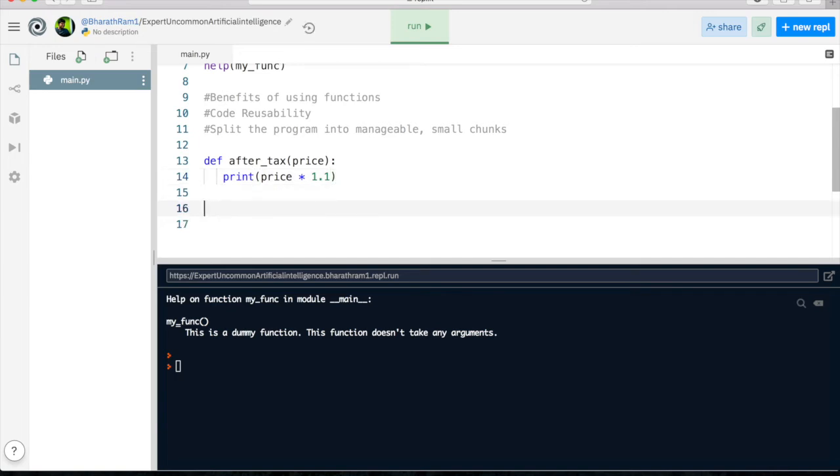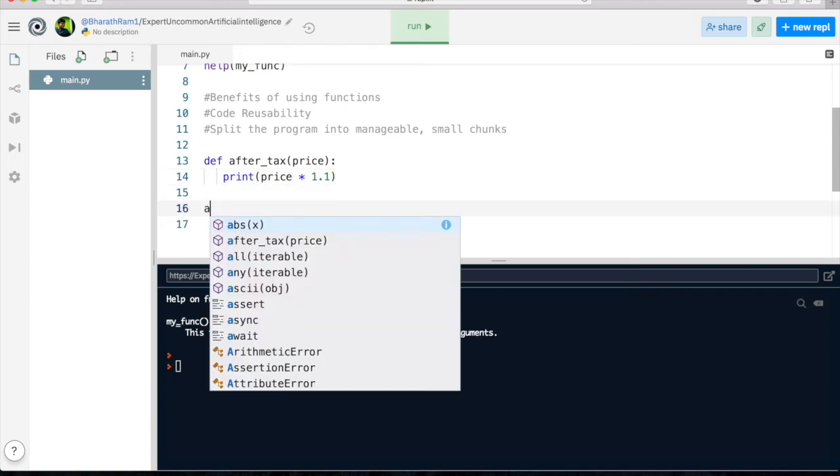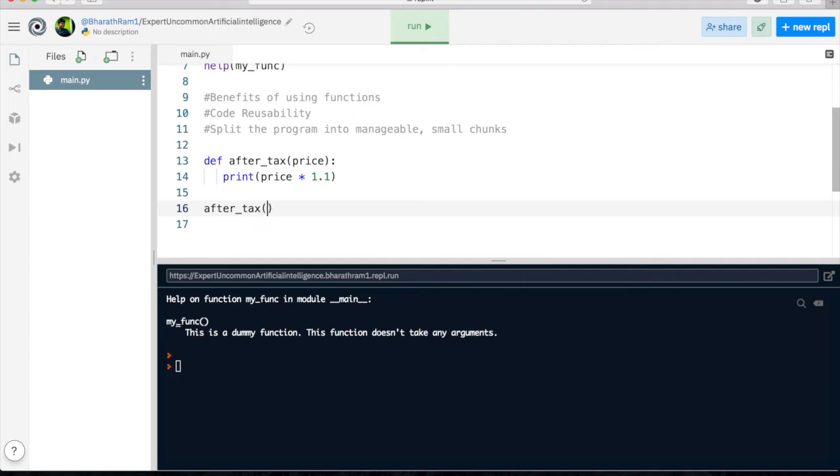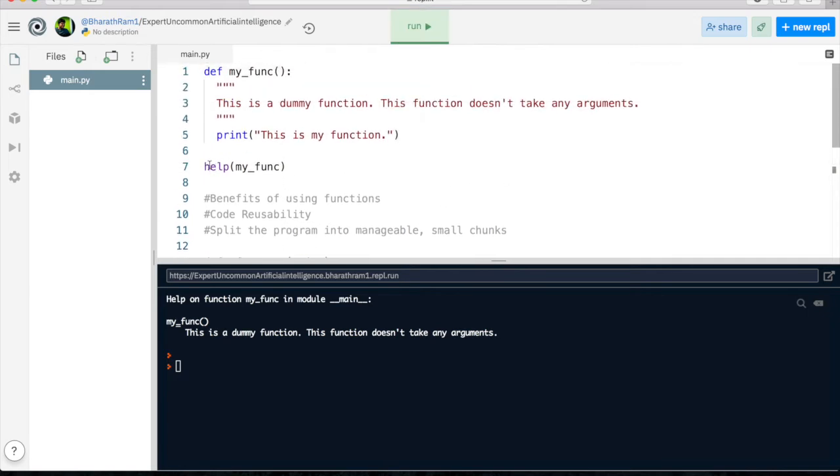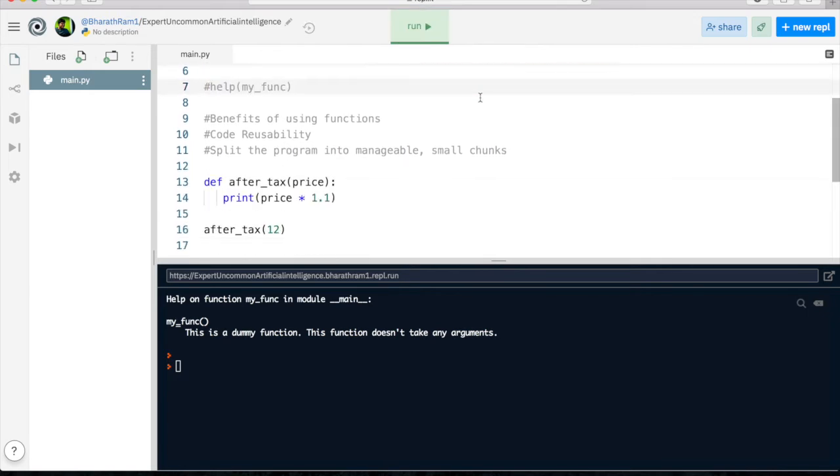So let's try to call this function. Let's say the price of the item that the customer is buying is, let's say, $12, right? And let's see what this gives us.